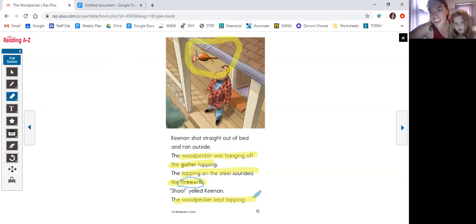So that makes me think maybe Kenan should build a house for the woodpecker so that the woodpecker can have a house and then he's not ruining the trees. Or maybe Kenan can get other birds in his yard to get the woodpecker to go away. So that is what Miss Rossi would do if I was trying to solve my problem of getting the woodpecker to go away. Nice job, my friends.